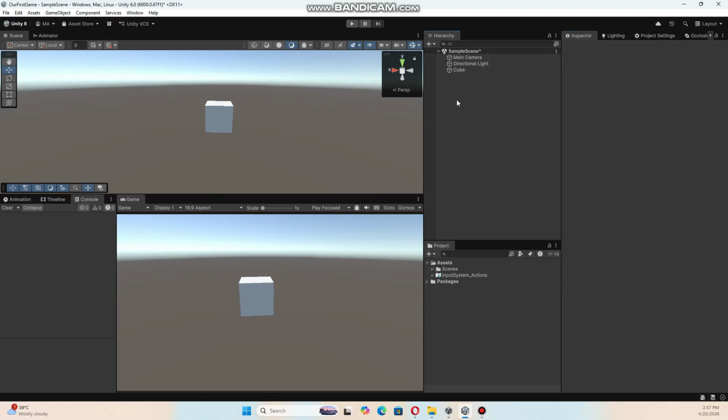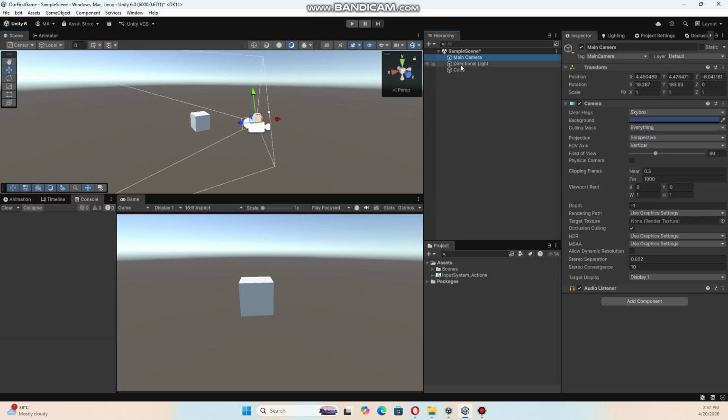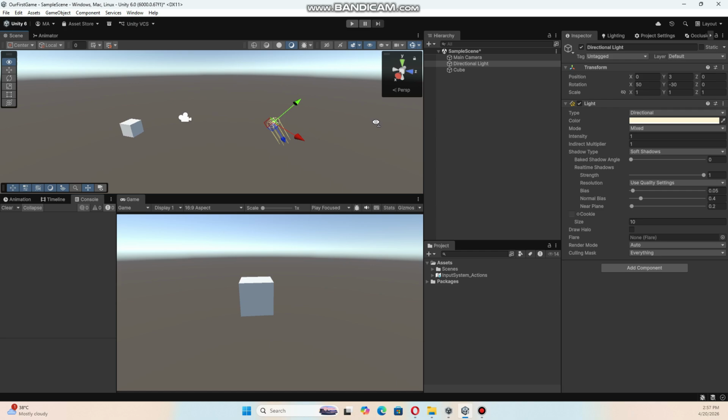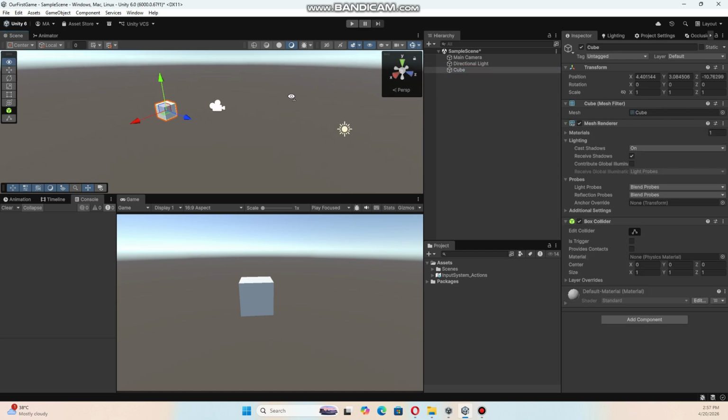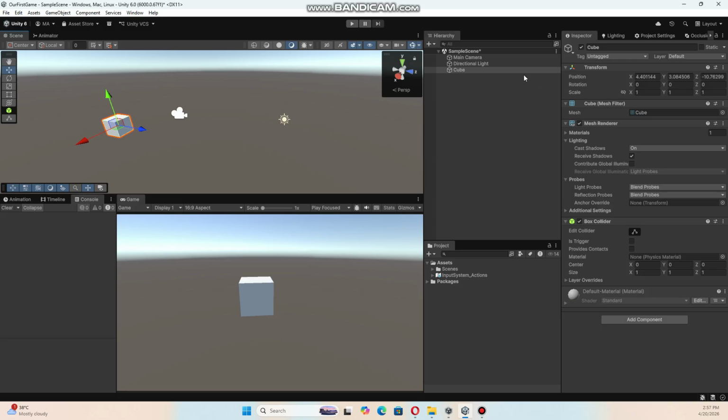The Hierarchy window displays every game object within the current scene, serving as a structural blueprint for your project. As you can see, our project has 3 game objects in our scene: Main Camera, Directional Light, and Cube. They're all listed in the Hierarchy. It allows us to organize all the objects into parent and child relationships for easy sorting.